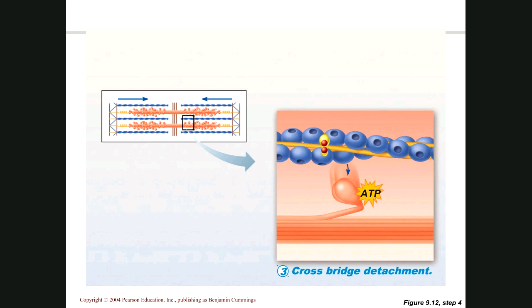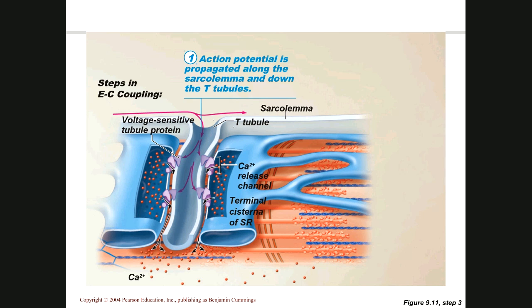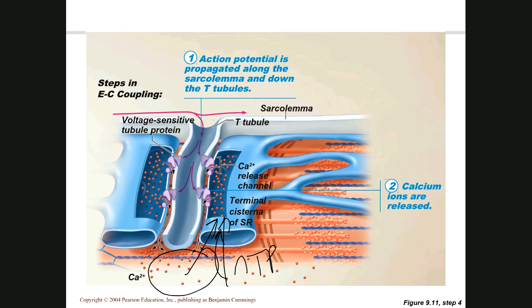Another step that requires energy is getting rid of the calcium. Getting rid of the calcium and putting it back into storage, that requires energy. So bringing all this calcium, this is called recapturing of calcium, bringing all this calcium back into storage, you need ATP for that. That's going to be to bring something against the concentration gradient. So forcing the calcium back in, that will require energy. So again, after death, there is no energy to do that. Calcium is permanently out in the cells, and so therefore you're going to end up with muscle contractions.